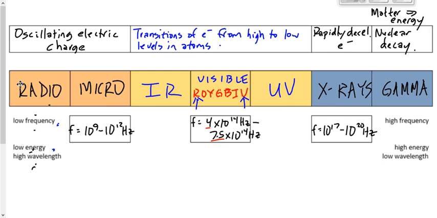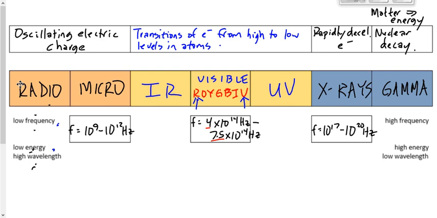So if you've got 10 to the 8, then you know it can't be microwaves, so it must be by default radio waves. What if you have 5 times 10 to the 13? What is it? Infrared. You don't have to memorize the range of infrared. You just have to know microwaves ends at 10 to the 12, and visible light starts at 4 times 10 to the 14. And if it falls in between that, then it must be infrared.